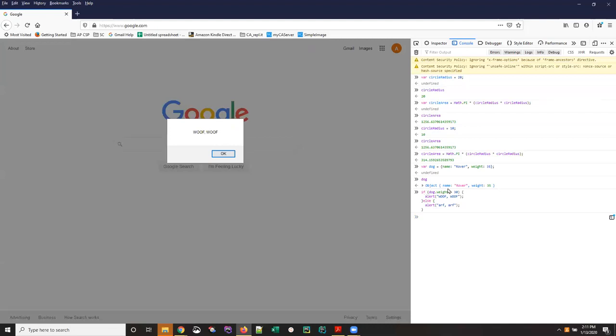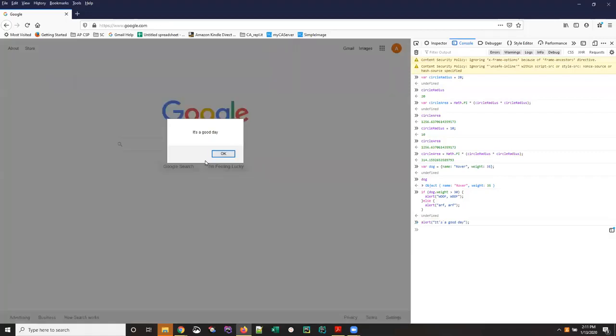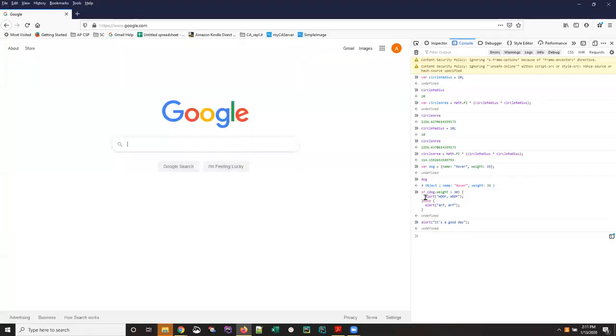And because Rover weighed 35 pounds, the alert I get says woof woof. Okay, an alert simply puts up a message box, so I can alert anything I want. But in this case, what we alert depends on the decision.